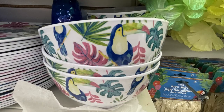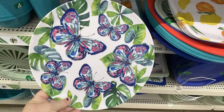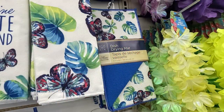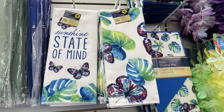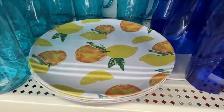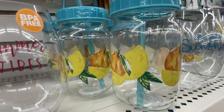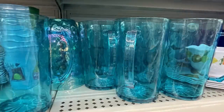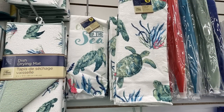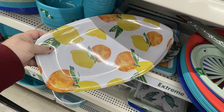They have the plates back with the toucan design, melamine bowls, and butterfly designs in dark blue — all coordinating with the dark blue cups and plates. There are drying mats and towels that say 'Sunshine, Sunshine State of Mind.' The citrus bowl and plate are in melamine style, along with sea turtle designs, mason jar cups, various tumblers with and without handles, and plastic bowls — four pieces for $1.25.